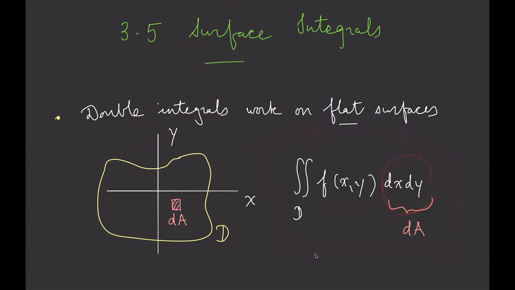And what you do is you integrate with respect to the area element, which is dx dy, and that's going to be dA, a tiny area element which you choose in this domain of integration. Then you're essentially adding together all of these quantities. A typical application would be if f of xy is a density of a plate, in the sense of mass per unit area, then when you do this calculation you get the mass of the tiny element, and then you add everything together to get the mass of the entire plate.